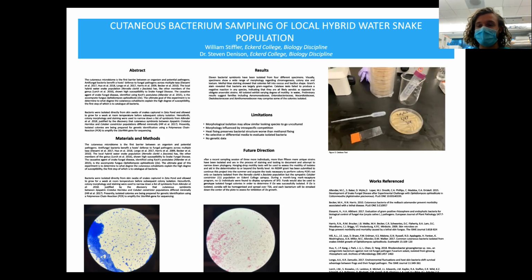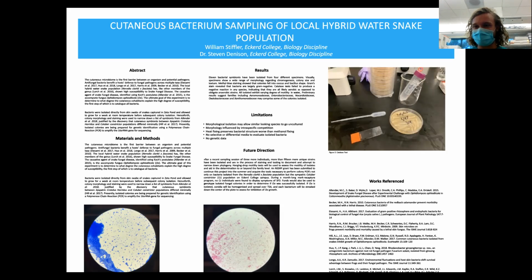Over the summer, I read several works that showed that the cutaneous microbiome may have an inhibitory effect towards this fungus, because when they grow the fungus on agar and swipe certain bacteria through it, for example Morganella morganii, the growth of the fungus is inhibited. That is kind of the end goal. That's the NSSRP that I applied for this summer.